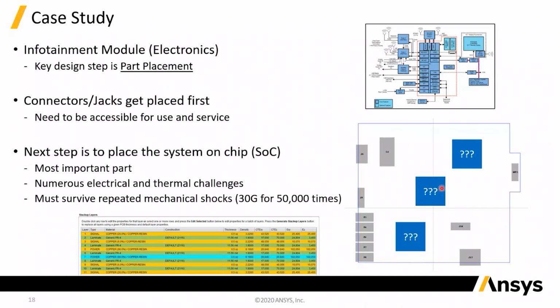The loading environment is a mechanical shock, and it should sustain a 30G shock for 50,000 times. So that is the design scenario, and you have to understand where to place this IC, the system SoC component, to reduce the chances of failure for this kind of loading. Within Sherlock, you can just bring in the PCB and this component, and give a quick run to understand how this placement is working in terms of reliability.